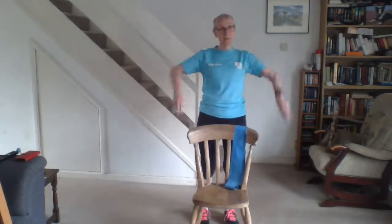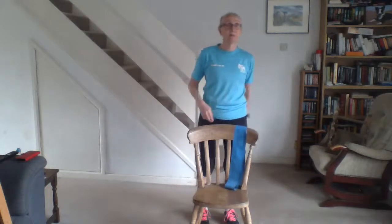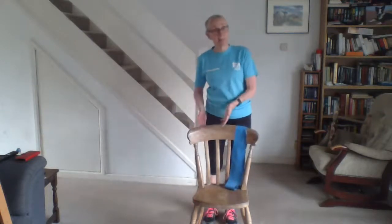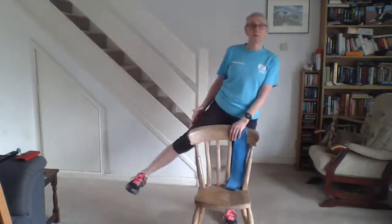So you've got 3 glutes, and these are the 2 less strong ones. Instead of just putting our leg up there and holding it, which we used to do, we're going to go up and down, so we're going to alternate. We're not going to go dead fast, and I don't want you using momentum to swing it up. Just lift it up and place it down. We're going to do 10 on each side. And remember, your foot faces forwards all the time.